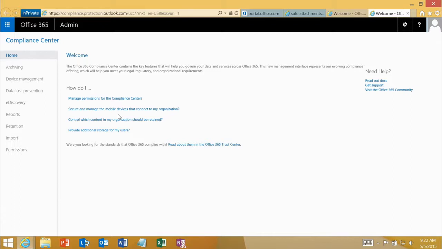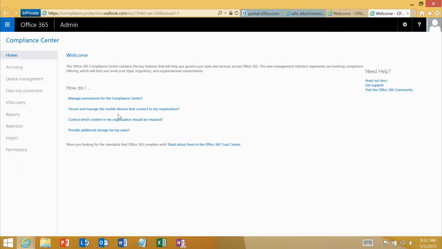So to start off the demo, I'm going to start with our compliance center. And you can see me being logged into the admin console of Office 365. As I start the compliance side, you will notice that it is natively built into the Office 365 admin console.